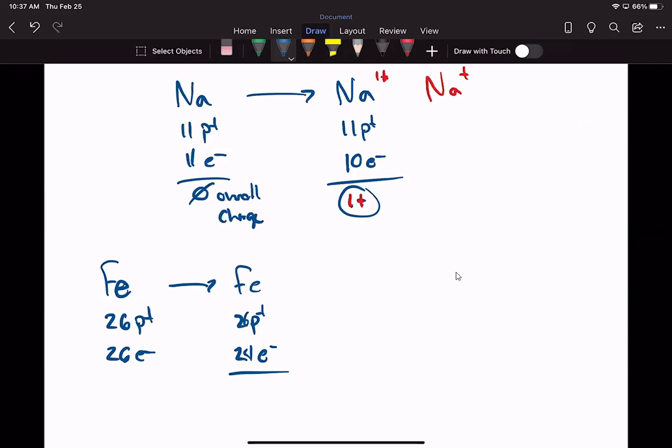We now see there's a charge difference here, right? I have 2 more protons than I do electrons, and that's giving me a positive charge of 2 plus. And we represent that up here, 2 plus. If we use iron again and say we have 26 protons and maybe we have 23 electrons, that's a difference of 3 positive charges, and we represent that up here. We would say that's 3 plus.